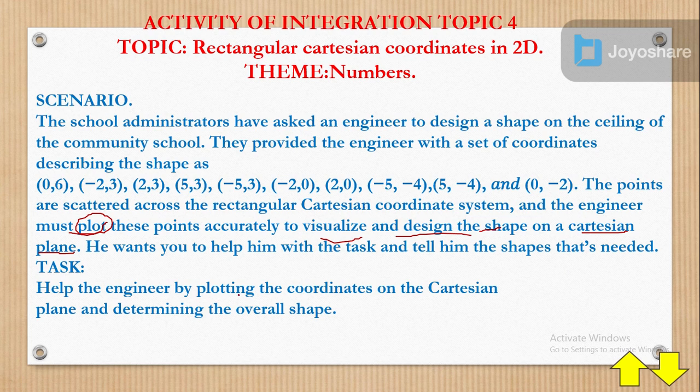So help the engineer by plotting the coordinates on a Cartesian plane and determine the overall shape. So you go about plotting, and join the points and see which shape comes up. Anyway, we are also becoming engineers in mathematics before even joining campus. Okay, that's great. Let's go and see.